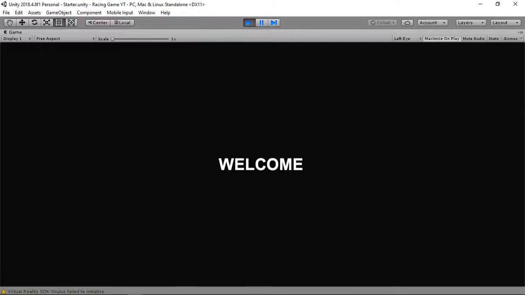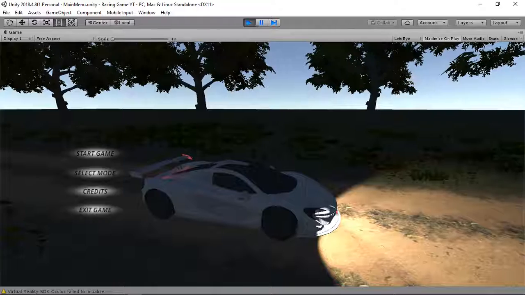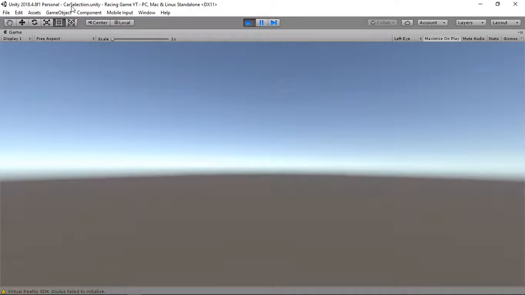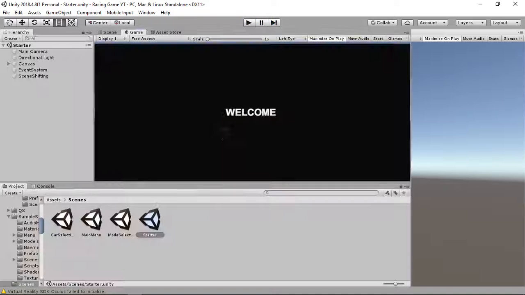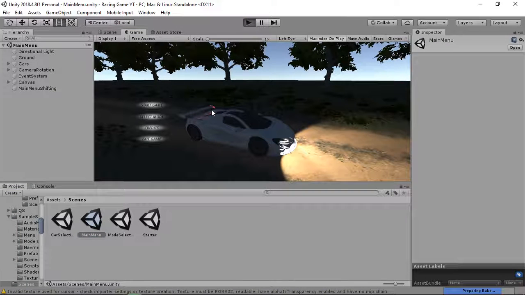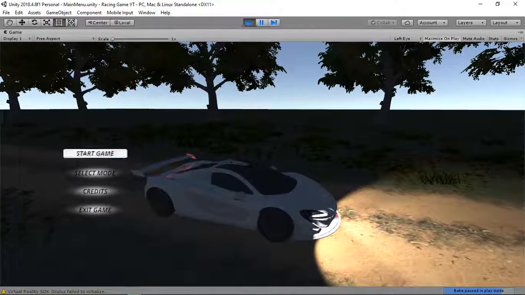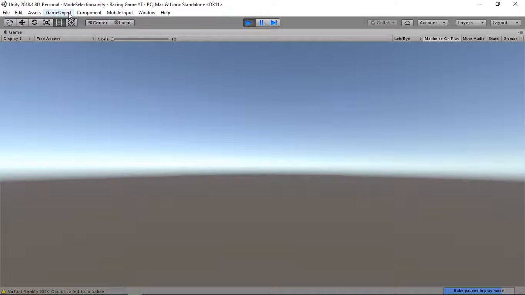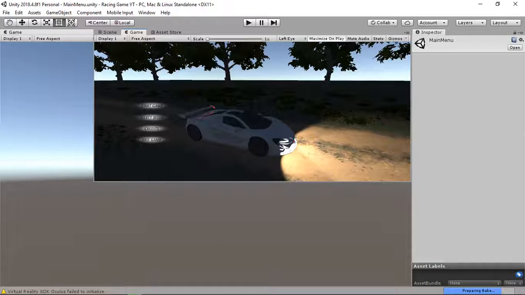After 5 seconds the main menu scene will be loaded, and when I click on this start game, it will move to our car selection, and when I select the select mode, it will move to the mod selection scene. You can see here the top side.